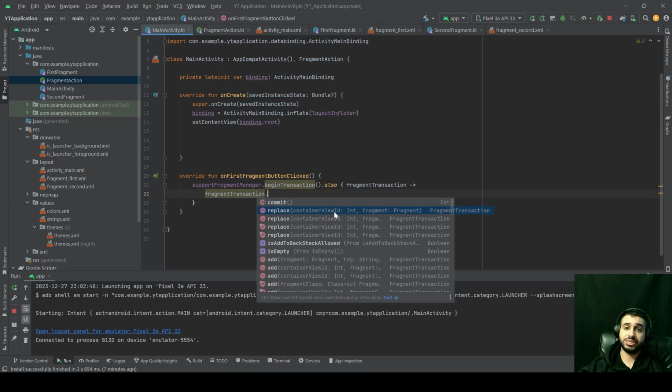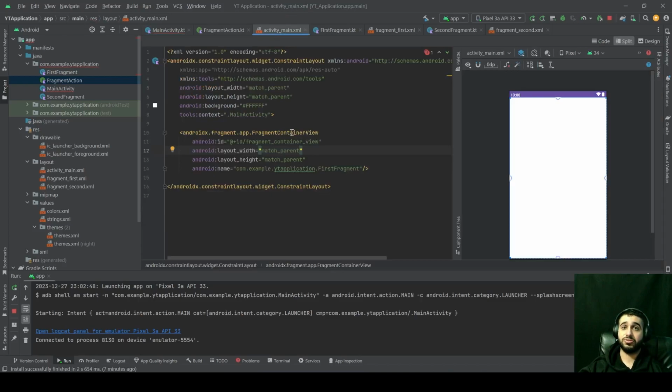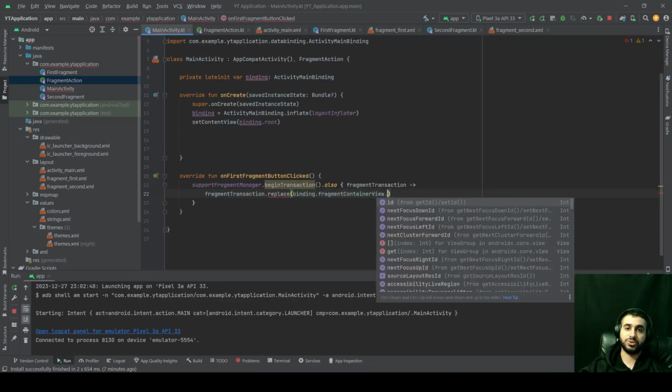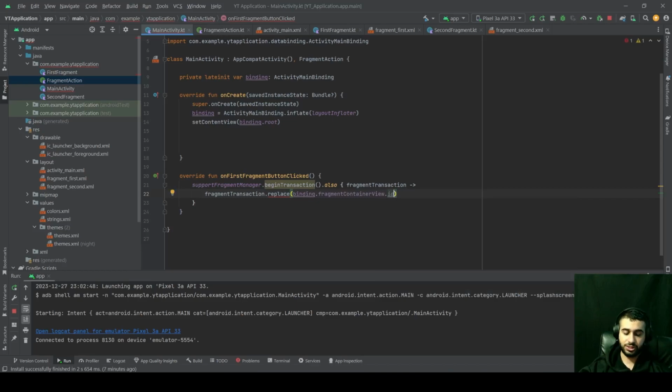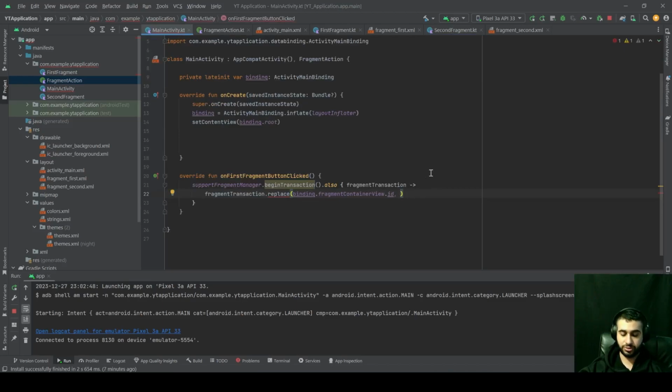Okay, that replace method will handle receiving an ID and a fragment to navigate to. This ID will be the ID of your fragment container view, and this is essential. You can handle that with binding dot fragment container view dot ID like that, and here you have to create your second fragment, which doesn't require any parameters for now, so you can do that with second fragment as an empty constructor.